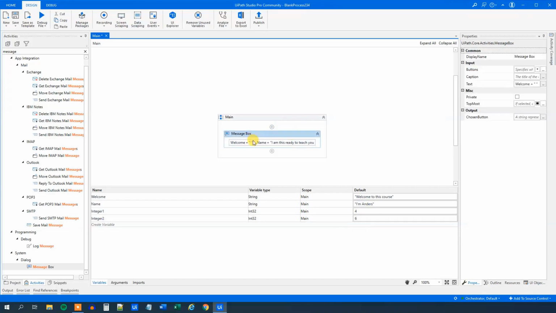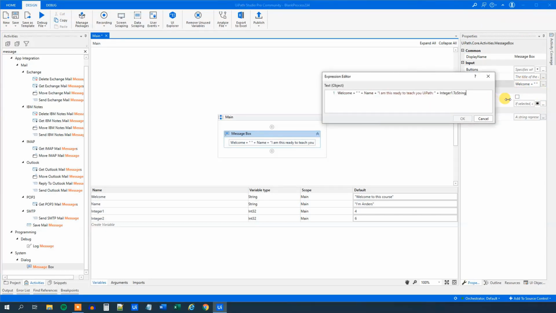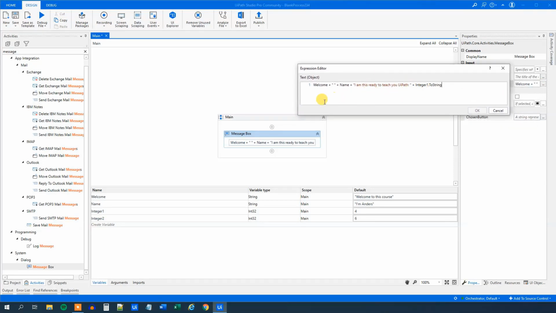We can go up to the message box. Now this one has become a little bit long. You can see it can be quite hard to look at. So what I can do is go up to properties here and click it into the text. That's the same thing, but here you can see that we can drag it out and it's a little bit more neat to look at. It is exactly the same as editing down here, but you have the possibility up here.